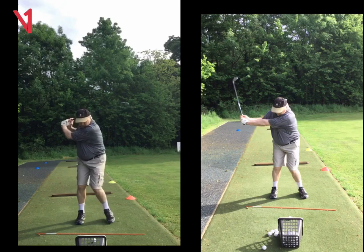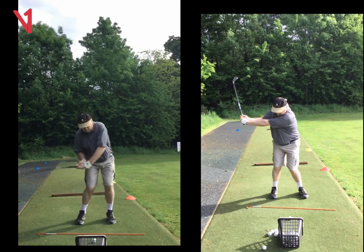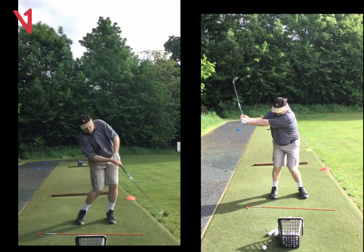The second thing was your left arm. If we follow that left arm down, coming down to this position here, we can see it's still slightly bent. But if we look post-impact coming through, we can see it just collapses here. So what you're doing is, in effect, lifting the club head up too early, which is why you tend to thin and top a few shots.